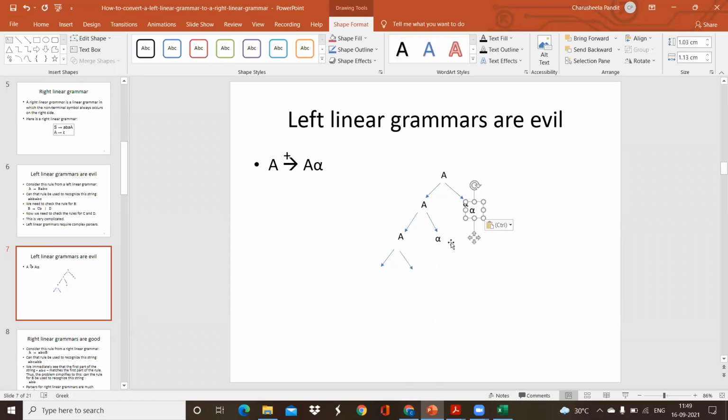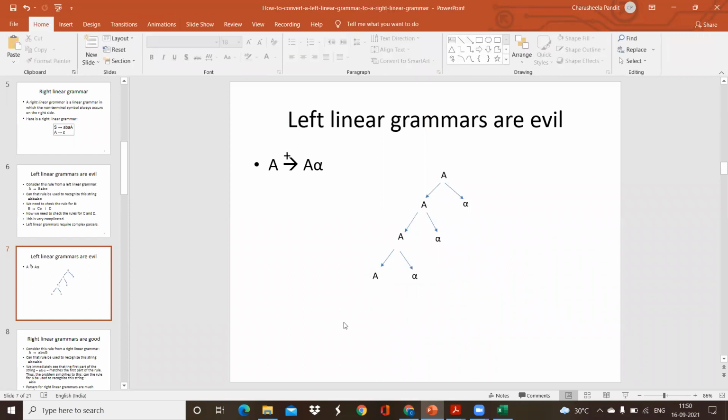So definitely it is compulsory for you to expand that non-terminal first. And this process continues for the expansion. You can see here it generates a skew tree, and there is no scope of expansion on the right hand side of each level of the tree, because every time you need to expand the left hand side of this tree first.